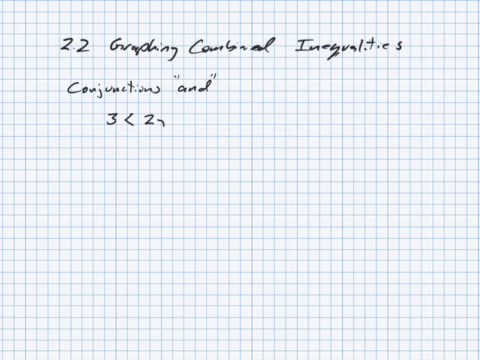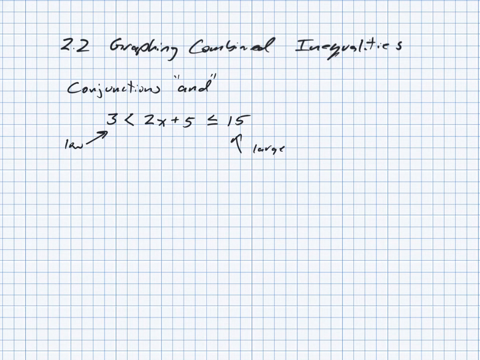Let me just show you what I mean by this. We've talked about this in class, but wherever we have a situation where a low number is in the front and a large number at the end, and the inequalities are both less than, we're always going to have a conjunction. So when you see it in this form, assume it to be a conjunction. If it's a disjunction, it will have to use the word or. Let's go ahead and solve this one.